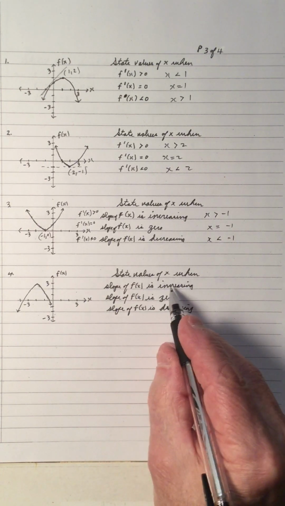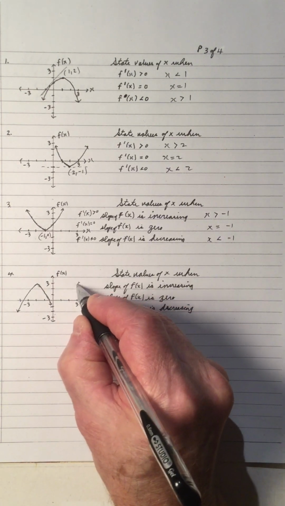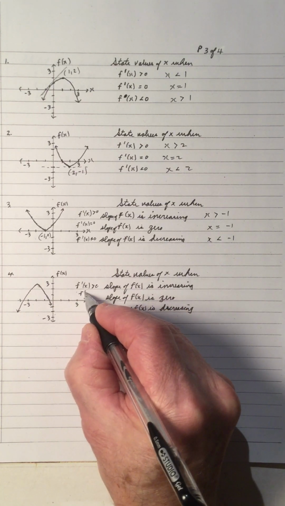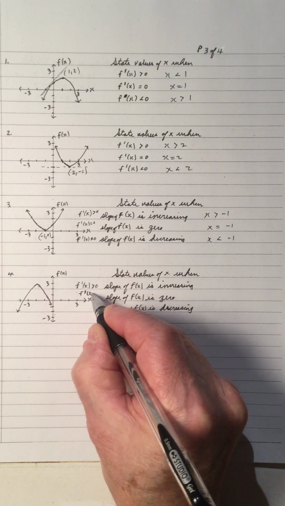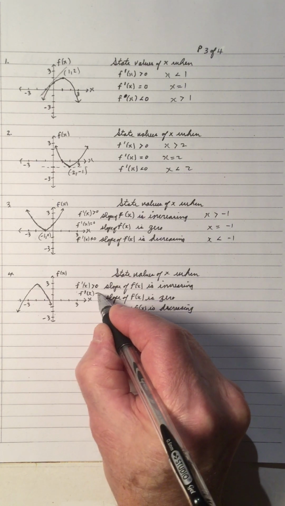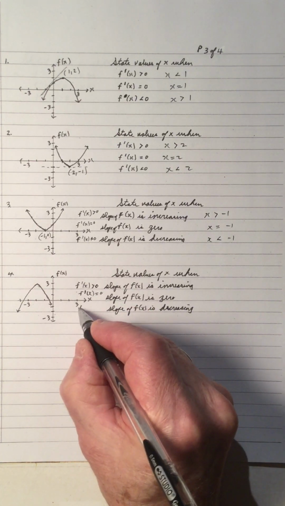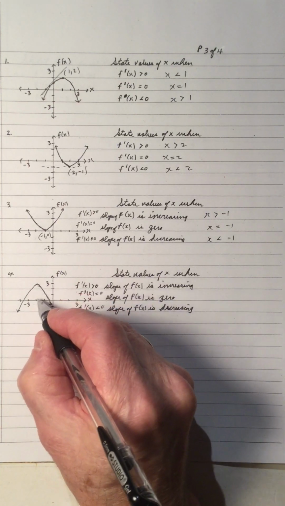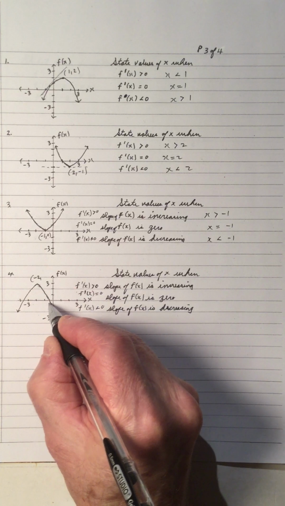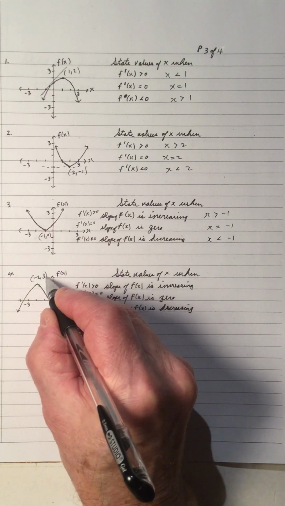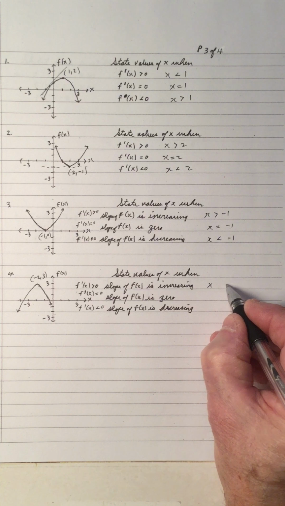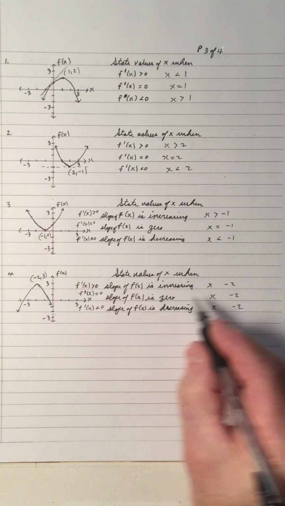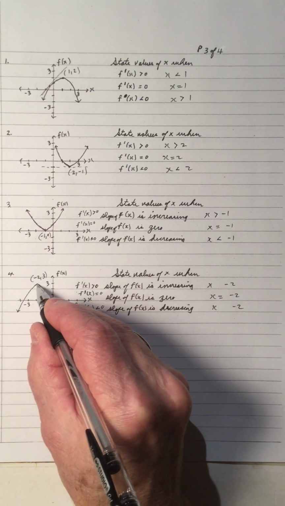And we have another one to do with increasing and decreasing. Again, increasing is when f prime x is greater than 0. Equal to 0 is when f prime x is equal to 0. And decreasing is when f prime x is less than 0. So the vertex here is x is negative 2, y is 3. So it's in relation to the negative 2. It's equal to 0 when x is equal to negative 2.